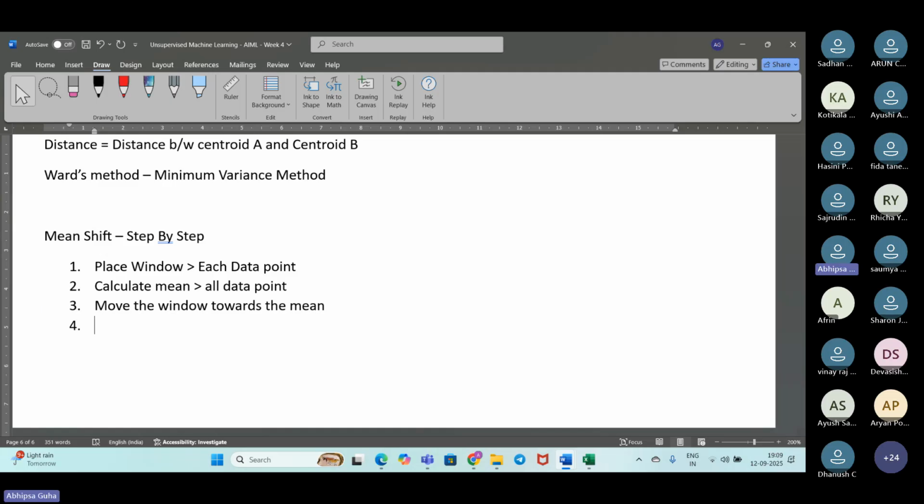If the window is bigger, there will be fewer clusters. If the window is smaller, there will be more clusters. If the window is small, fewer data points can fit in it, and if the window is big, more data points can fit.